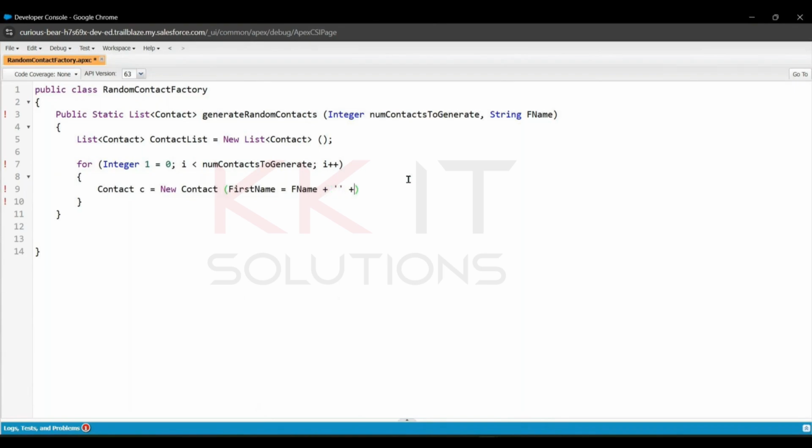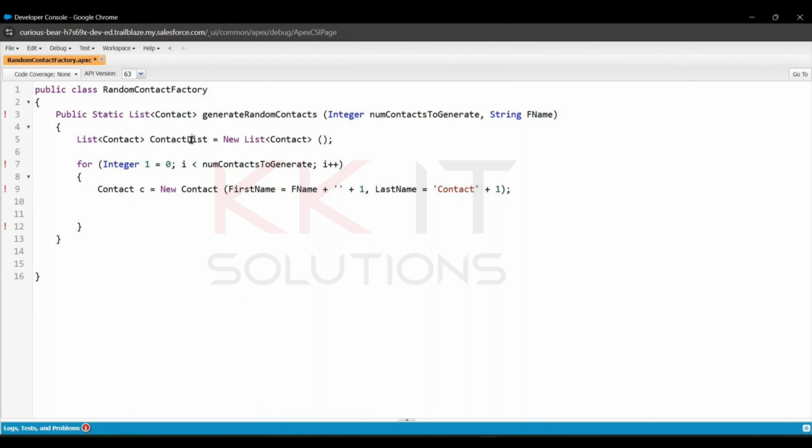Next, lastName, I want to show Contact plus the number. Dynamically we are passing the value. Simple. Got it.